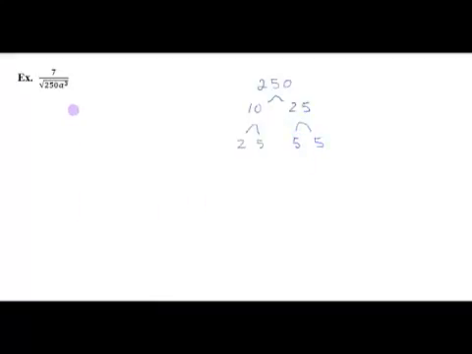Here I have another that looks quite difficult, but we can just break this down. 250 is 10 times 25. 10 is 2 times 5, and 25 is 5 times 5. So I really have a 7 over the square root of 5 cubed times 2 times a cubed. So I don't have enough of anything to come out in the denominator. I'm needing to multiply by quite a bit here.